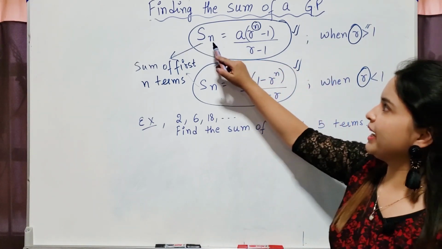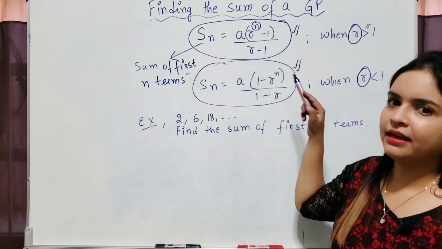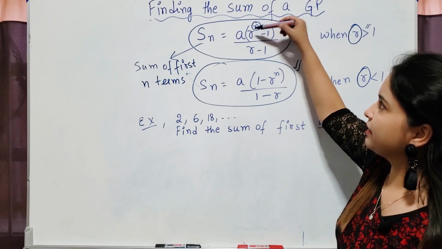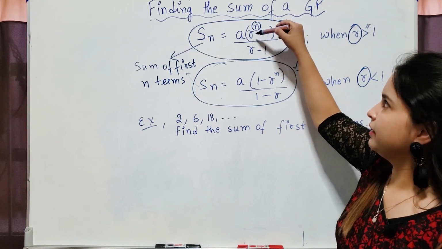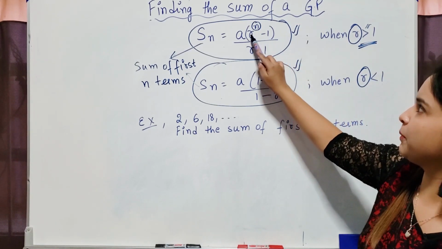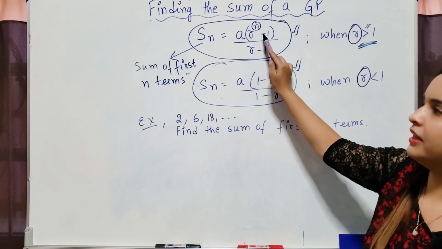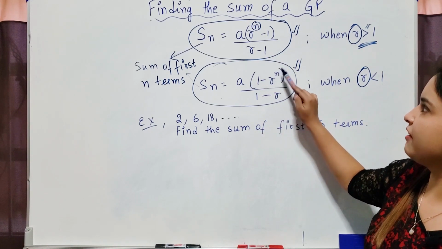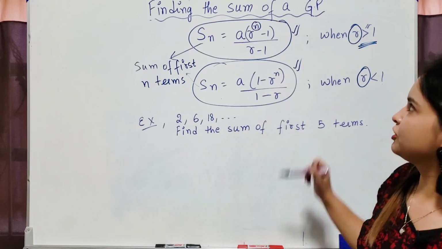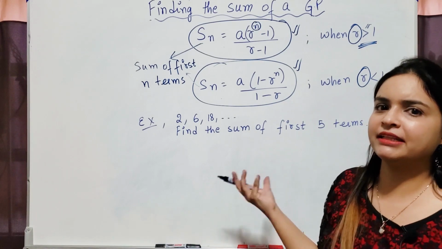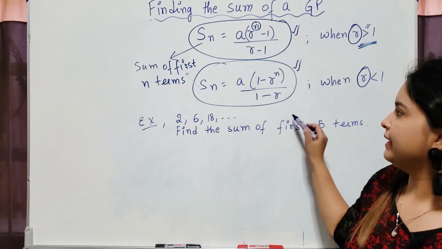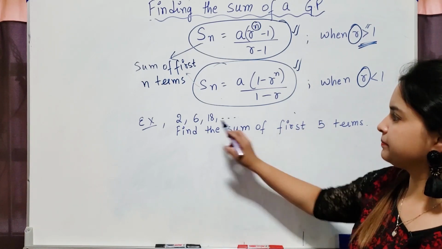Okay. So, the formula is Sn is equal to A times (R raised to power n minus 1) over (R minus 1). You will place R first before 1 because it is greater than 1. But if R is less than 1, then you will swap R and 1. You will write A times (1 minus R raised to power n) divided by (1 minus R). So remember only one formula, and then depending on the value of R, you can change the position of R and 1. Let's see a given example.